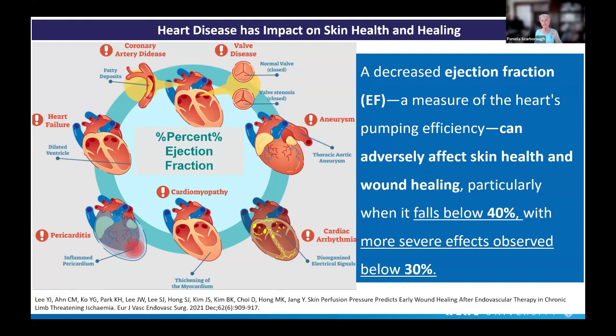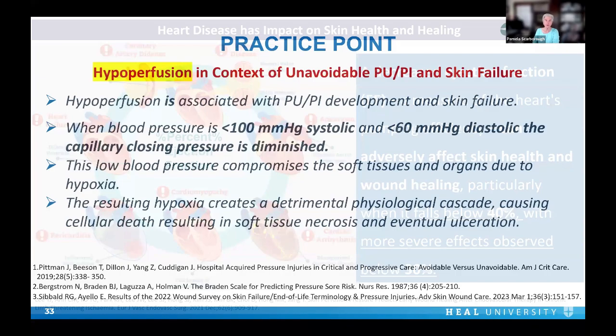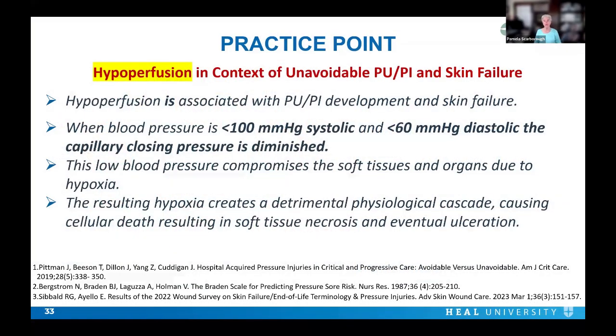The literature tells us if the ejection fraction is below 40%, that it's going to adversely affect the skin health, and that if it's below 30%, it'll be more severely affected. What are your cardiac outputs? Hypoperfusion, when we talk about hypoperfusion, I want to talk about blood pressure a little bit.